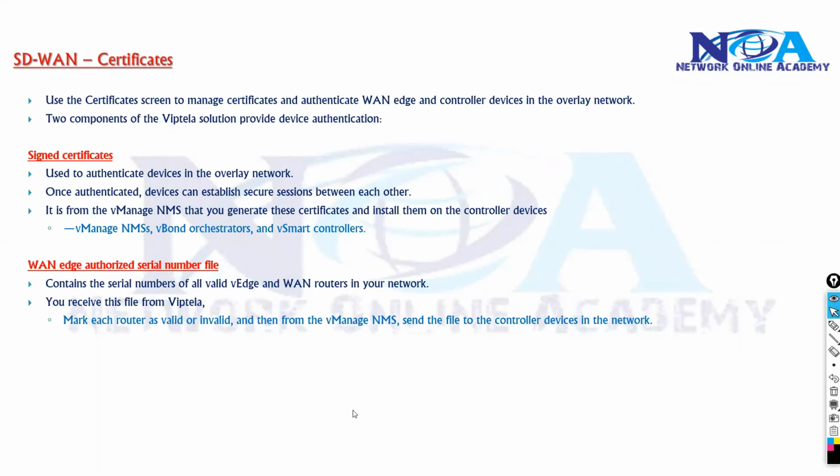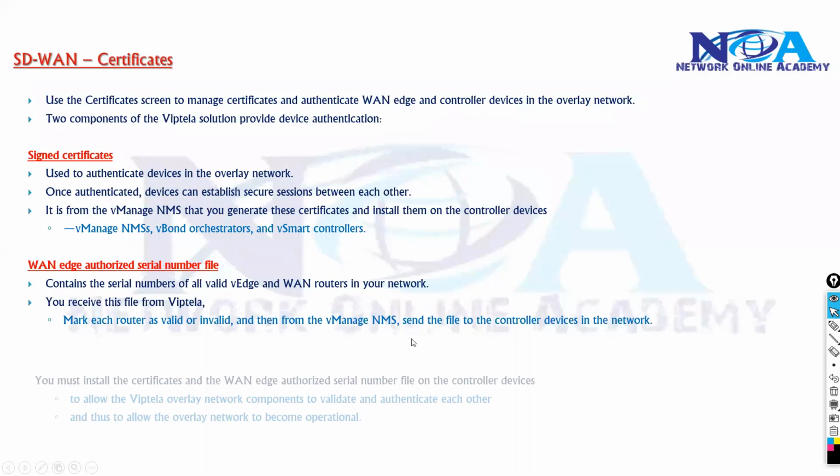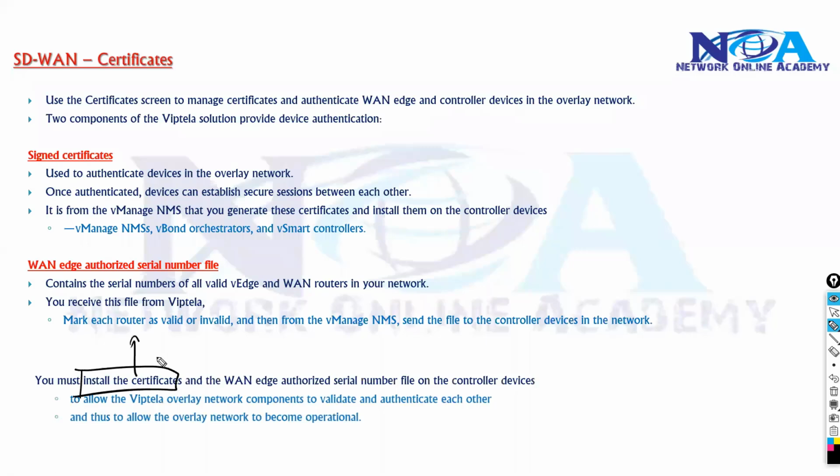The WAN edge authorization is something a little bit different than the controller. So the first part will be doing the controllers, and then when we come to the WAN edge, we'll also see the process a little bit more on that. Now, keep in mind, you must install these certificates on the devices, especially here the controllers, your vManage, vBond, and the vSmarts. You must install these certificates. And on the WAN edge, you must install the kind of serial file. There is some process for that. Without doing this process, the devices will not communicate with each other, will not authenticate each other.